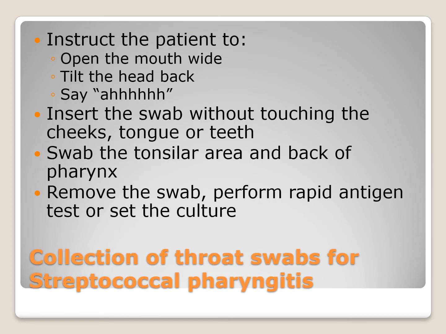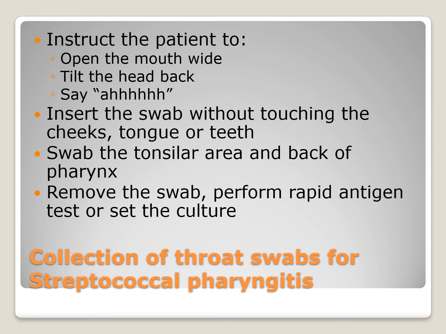Next semester, you will have to instruct another student how to collect a throat swab. The number one cause of streptococcal pharyngitis is Streptococcus pyogenes. But what we want to do is approach the patient and identify ourselves to our patient and ask them if they've ever had the procedure done before. We want to don a face shield and ask them to open their mouth wide and to tilt their head back at a 45-degree angle and then say ah. And the reason we have our patients say ah is it prevents that gag reflex.